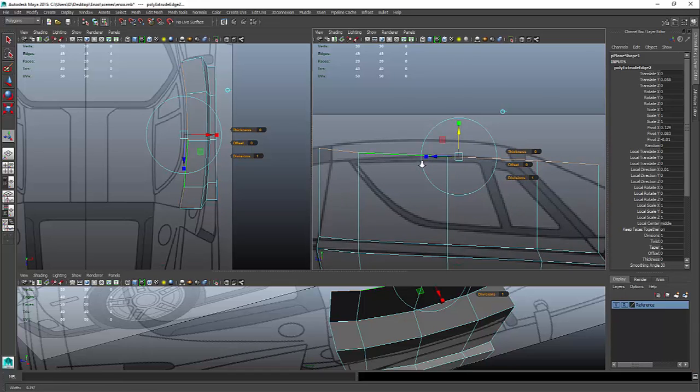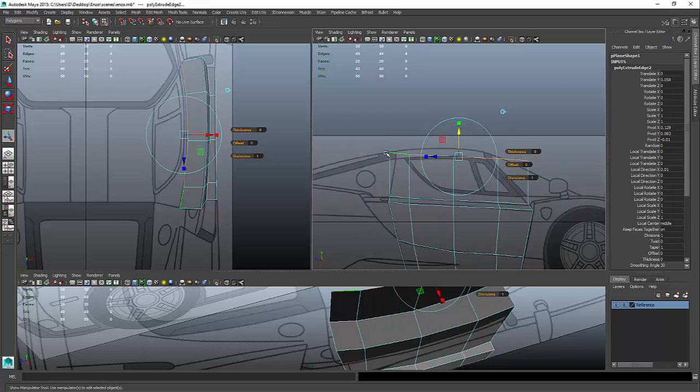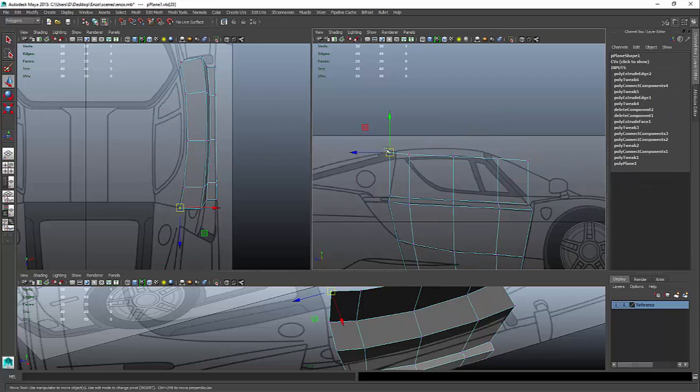So let's come in here and go to vertex mode, grab these verts, and move this right here. This is going to be like right here. This is here. And that's right about there.